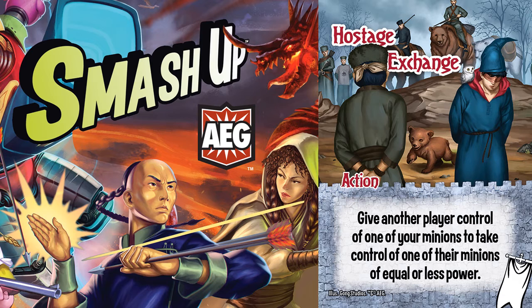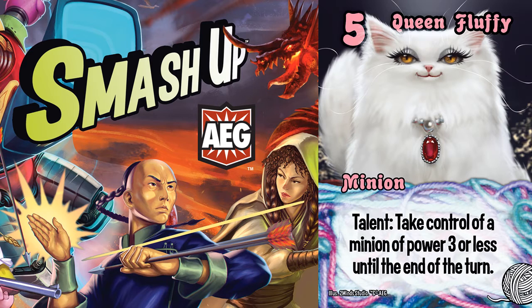The final part of Hostage Exchange that I wanted to highlight is this. Is it worth the effort? With few exceptions, it doesn't really help you break bases this turn. It's more of a mid-game action. If you can steal an important ability, it is worth it because you get it for many turns.